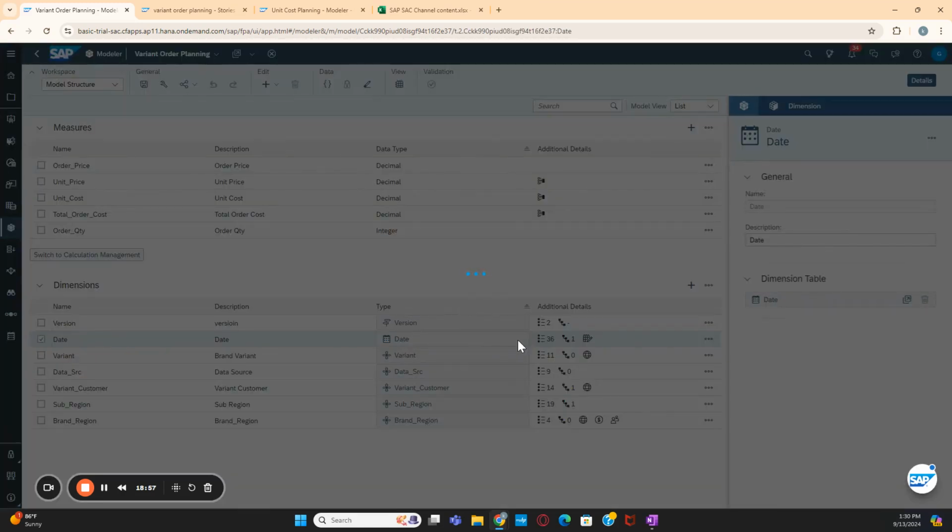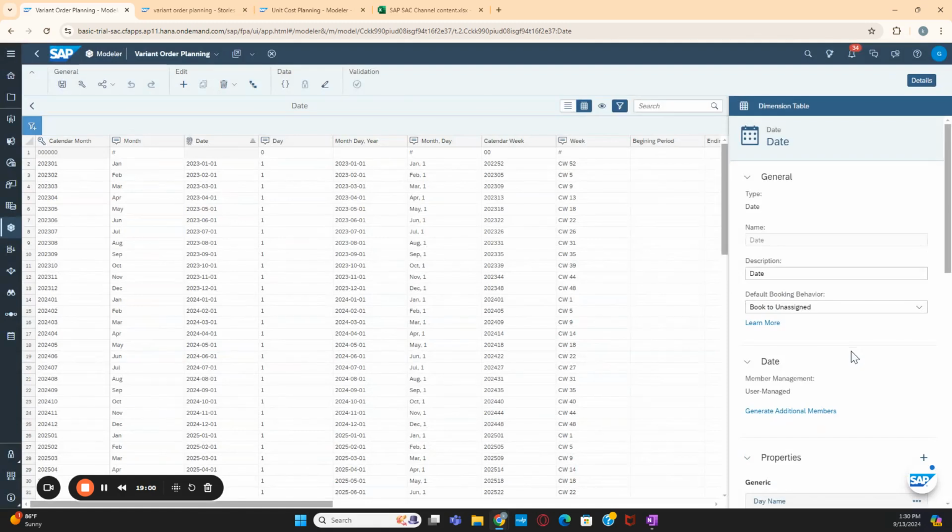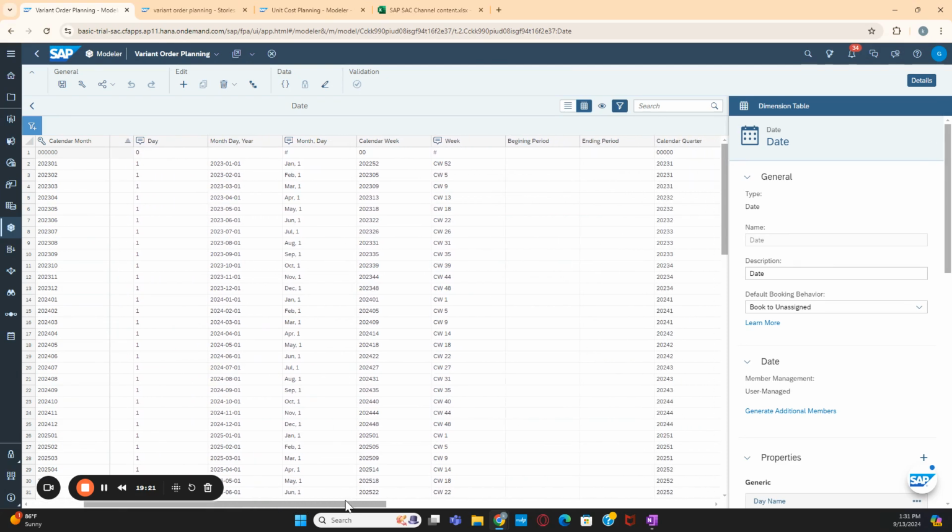Is it system generated or user managed? This is user managed, right? We have discussed the date dimension already, whether it is system managed or user managed. So we made it user managed so that we can add user properties. That's what we have done previously, right?